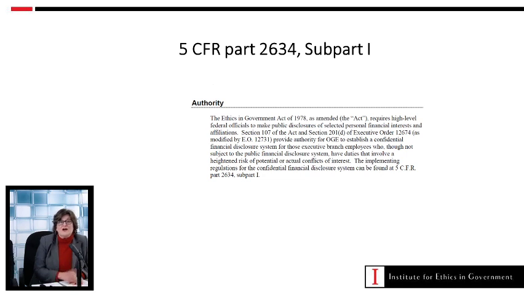But we're going to talk a little bit later on about how, if the form that we've created and the requirements within the context of that form are not serving your purposes, and remember, the purpose is for you to be able to protect the integrity of the programs and operations that you are serving in your agency, you have some authority to create alternative systems that work better for you. We're going to talk about that a little bit more later. But again, the entire purpose of this system is to prevent conflicts of interest, and you are best situated to determine how best you can go about making those types of prophylactic determinations.